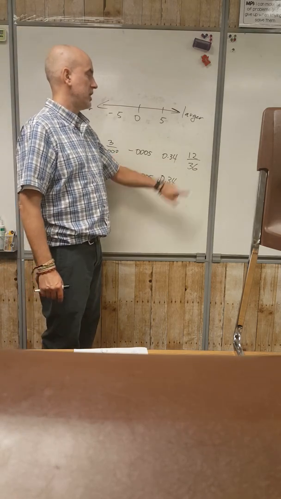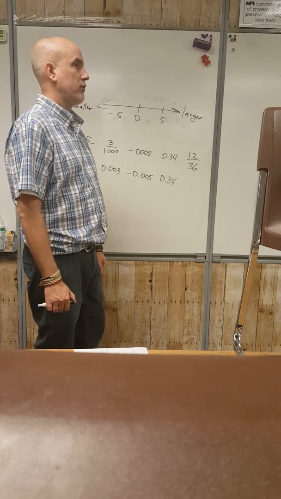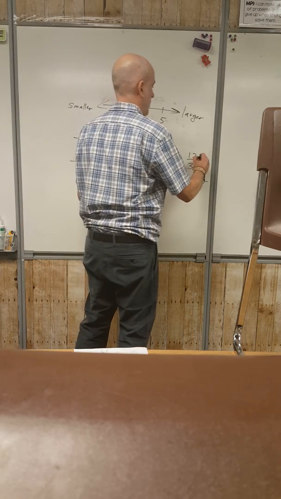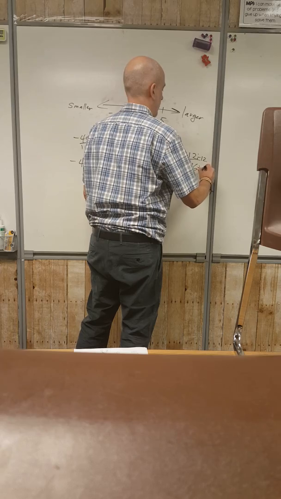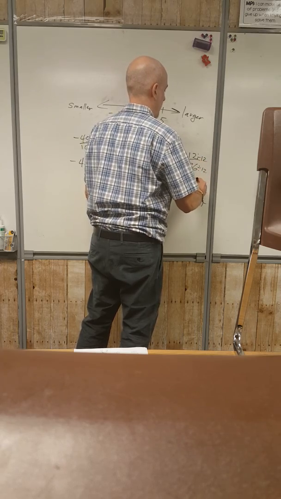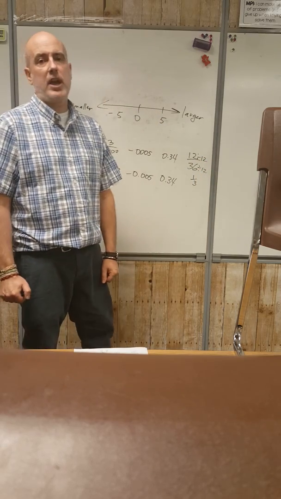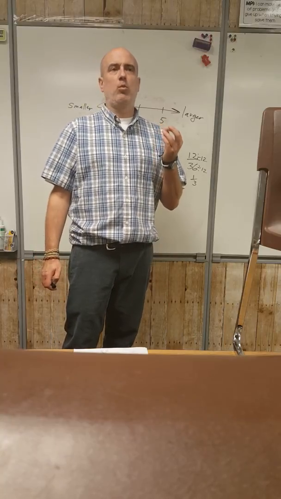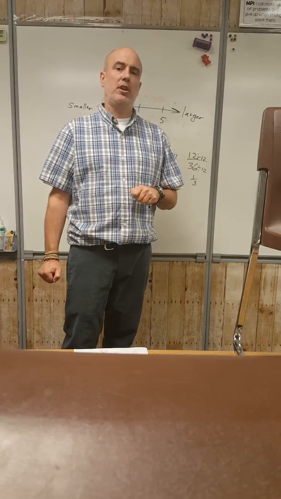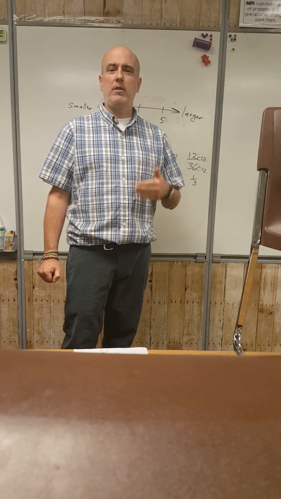And then this last one here, if we made that into a decimal, 12 over 36, if I made that smaller, this would be 1/3. And 1/3 is one of those fractions that we call a benchmark fraction. That's like one of those fractions that we hopefully will start to learn what that means as a decimal. We know that 1/3 is not something that can easily be converted into a decimal number. It's sort of in between.